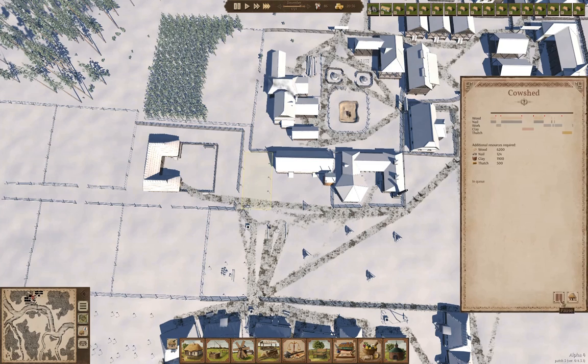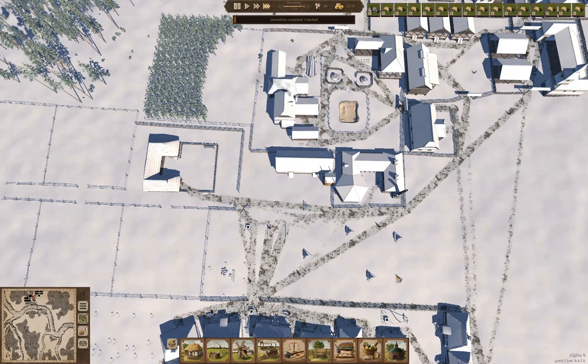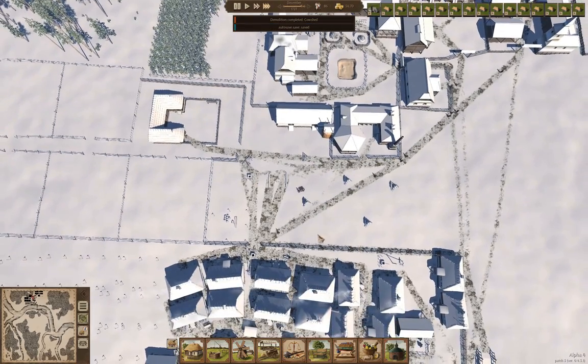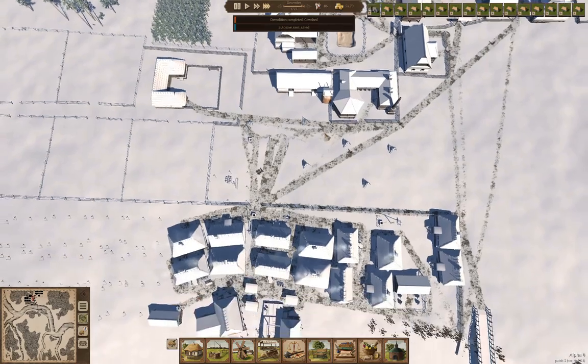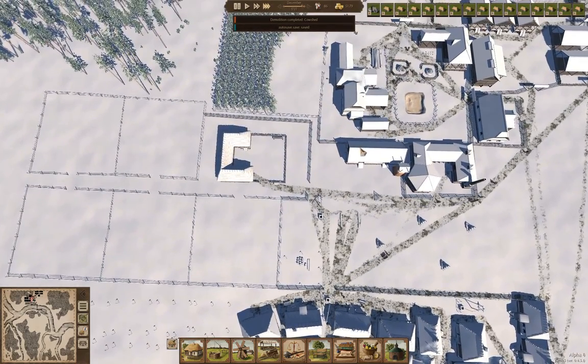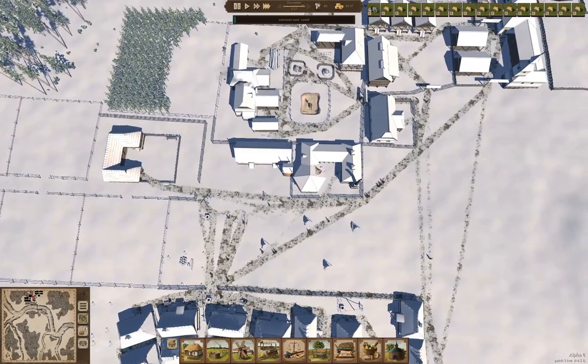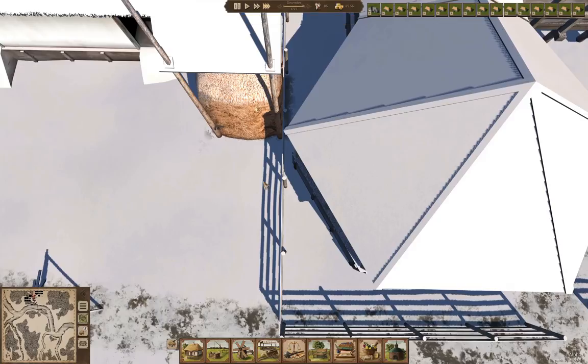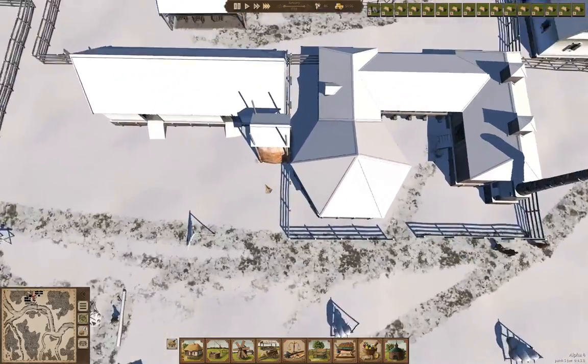You know what? I'm not gonna put that cow shed there. If I'm gonna put another cow shed, I'm gonna put it elsewhere. This cow shed, though, it's a reasonable spot, I think. Yeah. Okay.